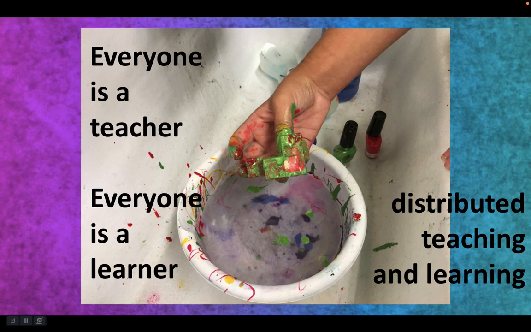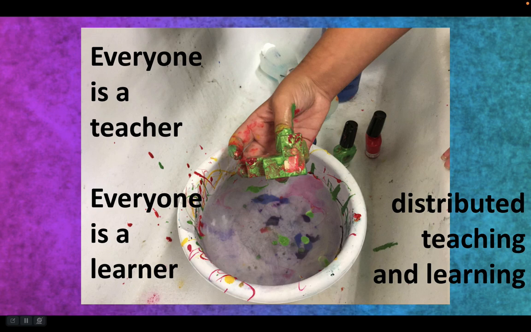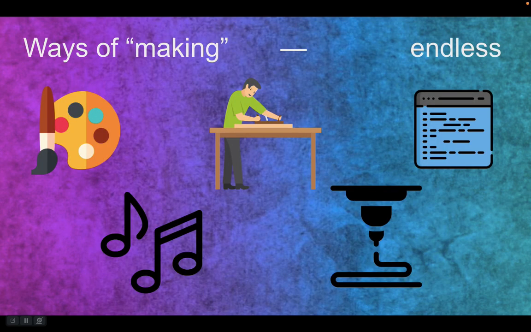Everybody knows something that you don't know, and it's good to understand it, even kids. We were making these puzzle cubes one time — you make them out of wood, glue certain pieces together to make different shapes, and they become a 3x3x3 cube. Kids were doing different things to jazz them up, and one kid asked if they could hydro dip them. I'd never heard of hydro dipping, so I said, yeah, what do you need for it? They needed a bucket and some fingernail polish — put some water in the bowl, drop some fingernail polish in, and dip things in. It was great, because once they did that, somebody else wanted to do it, so they showed them how. In a maker-centered learning environment, everyone is a teacher and everyone's a learner. It's called distributed teaching and learning.